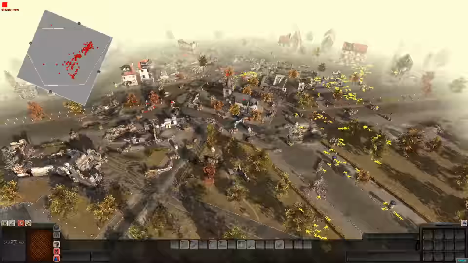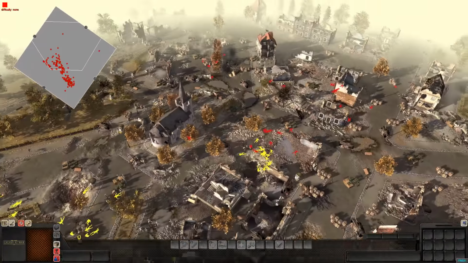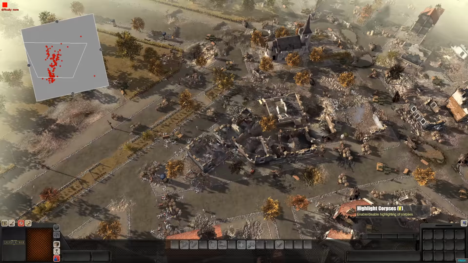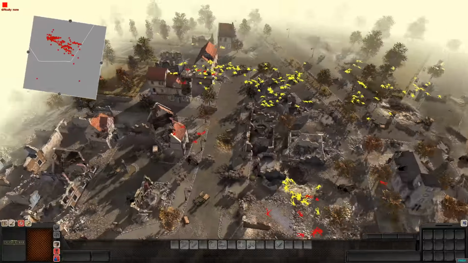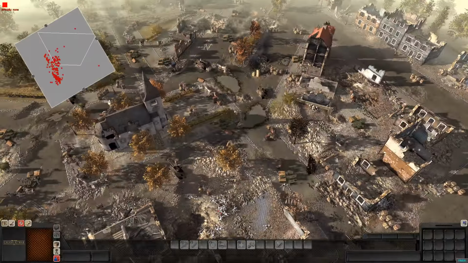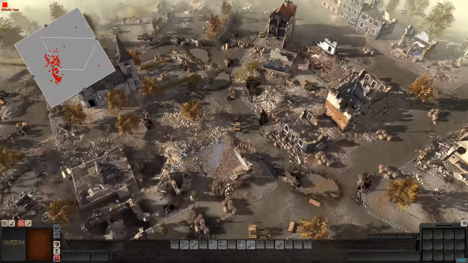Wow. If we look at the losses, yellow are dead First Order troopers, red are dead clone troopers. Clone troopers destroyed, absolutely demolished the First Order. This is honestly very, very impressive from the clone troopers. I'm shocked. I thought this was going to be a very, very even battle, but that was not so.